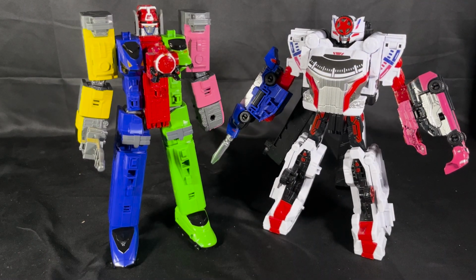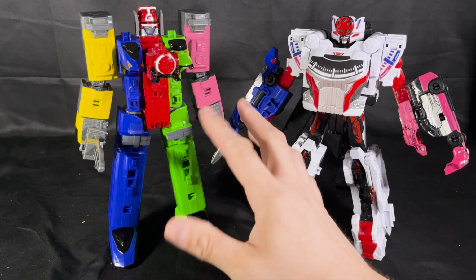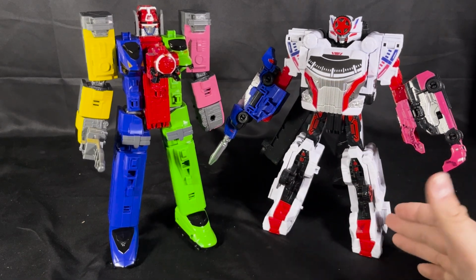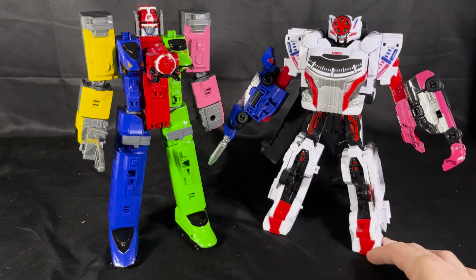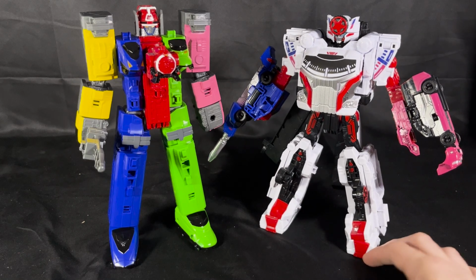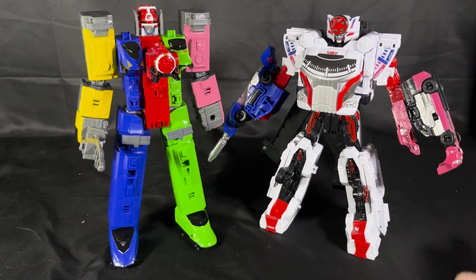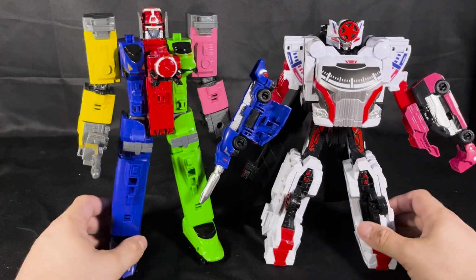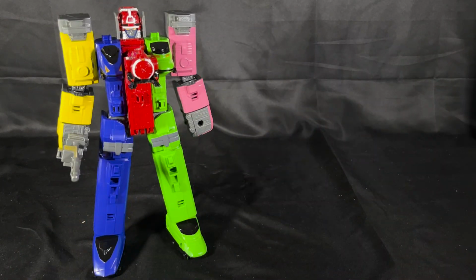So there you have it. And like that's what I'm saying. So this looks more like the show suit. Kind of, I mean, Boonboomger Robo, they kind of nailed it with the toy and the show suit, so they don't have to worry about one looking more like the other. But so, you know, you can show off the team up.